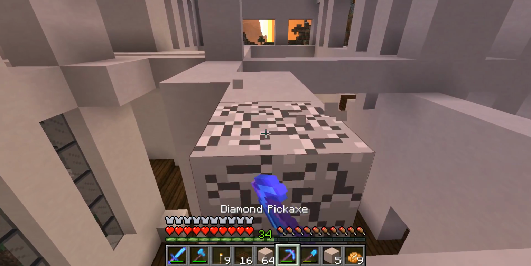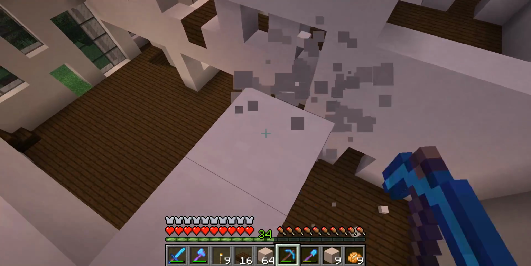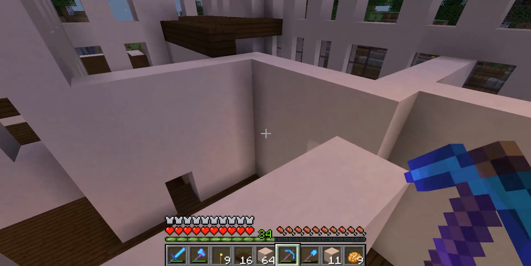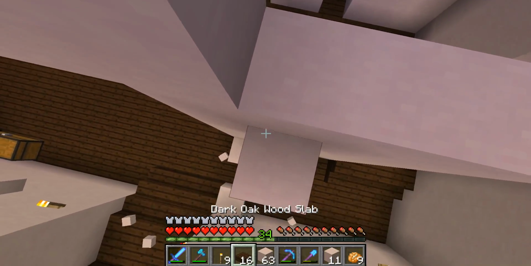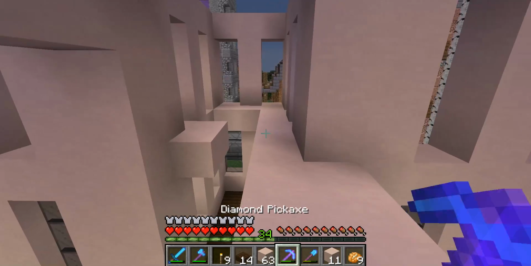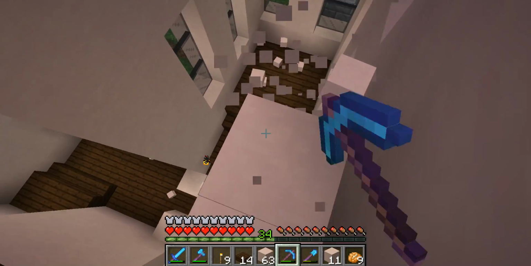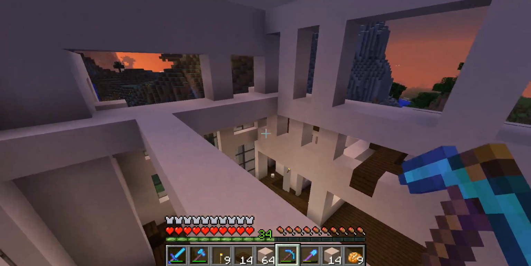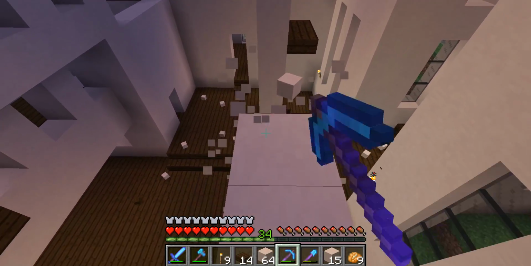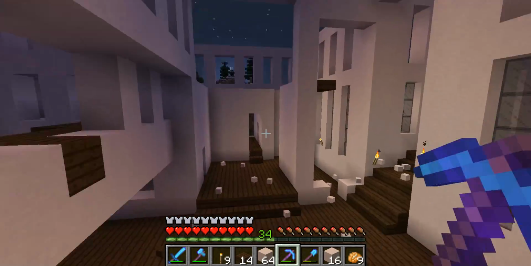Okay. Let's break these down. Wait. Break that. Huh. Okay, we're good. Could have been a catastrophe, but hey, who's counting? I think those were just for scaffolding purposes. These things were, these white bridges. So yeah, these don't actually need to be here at this juncture. I don't know why we didn't tear these down in Tuesday's episode, but hey, who's counting? And perfect. Now we've got a nice open place.